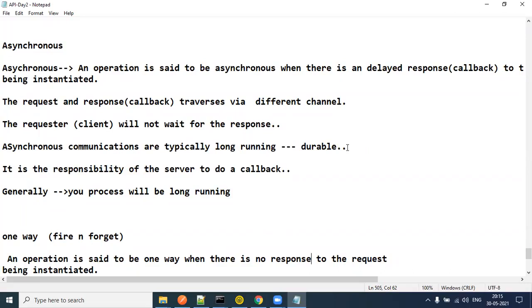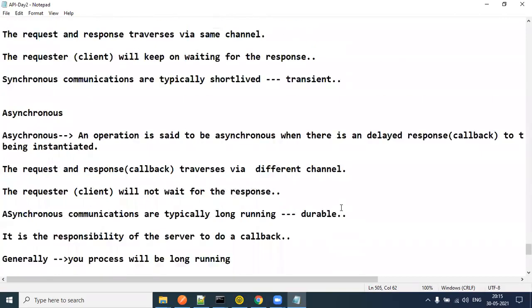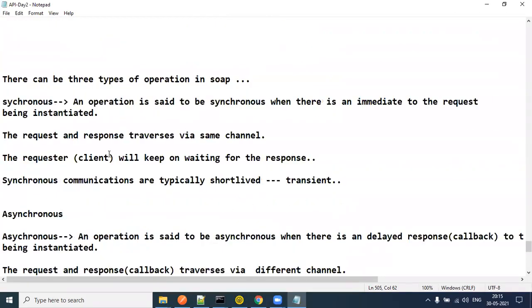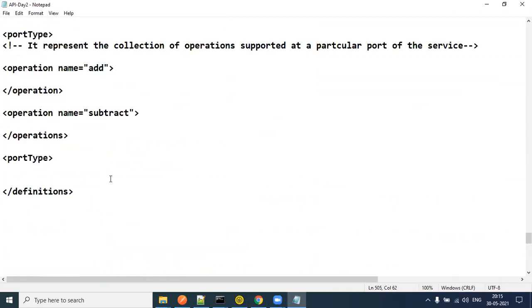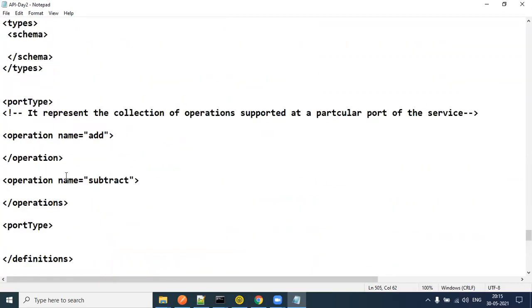All right. Now, why I told all this story is because this is important to know when you're working in integration world. Another important thing is when you go through the WSDL file, a WSDL can expose n number of operations, or in other words, a service can expose n number of operations, and there might be a service in which some of the operations are synchronous, some of them might be asynchronous, and there might be few which is one way.